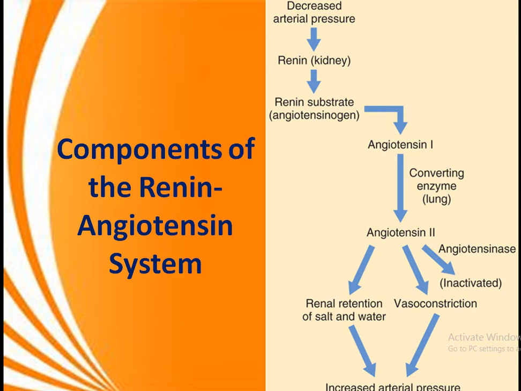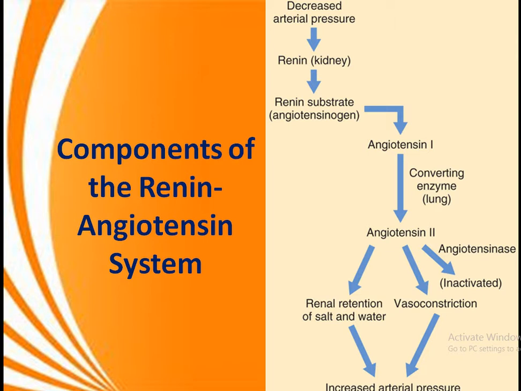When the blood goes to the kidney, this takes some time. So I am saying again and again, this mechanism is involved in the long-term control of the blood pressure, not the rapid control. It cannot take place at once, because the blood with the high or low blood pressure going to the kidney takes some time to stimulate its mechanism. If there is a decrease in the arterial pressure, it goes to the kidney and stimulates the renin secretion.